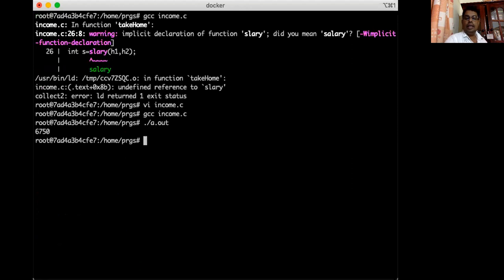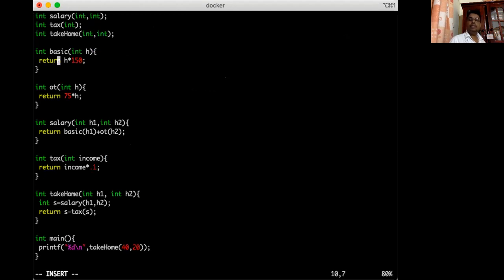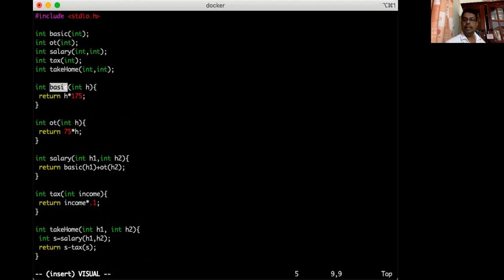So you see, I define this big problem, and I break it down into a small set of problems. Those problems I then code using small functions. So functions call each other and solve the problem. Since I break this down into small problems, you can easily identify errors and easily modify those. For example, if the basic grades are changed, say the basic salary changes to 175 per hour, I can easily spot the place I want to change. Like that. If some other program needs this basic salary calculation, I can reuse that as well.